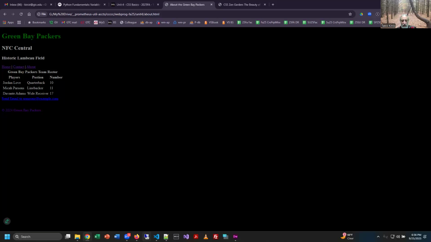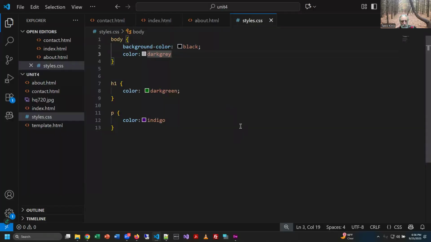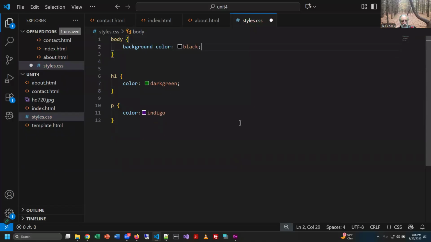So I'm going to go back and I am going to flip these. So I'm just going to do a Control Z here, right? And I'm going to get rid of the color and I'm going to switch that back to a light yellow. I thought that was actually pretty good.